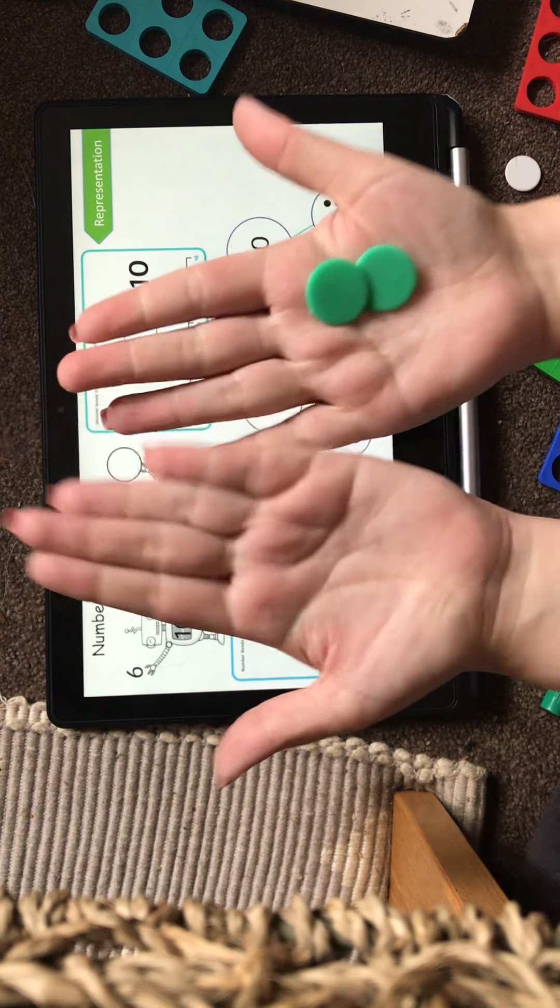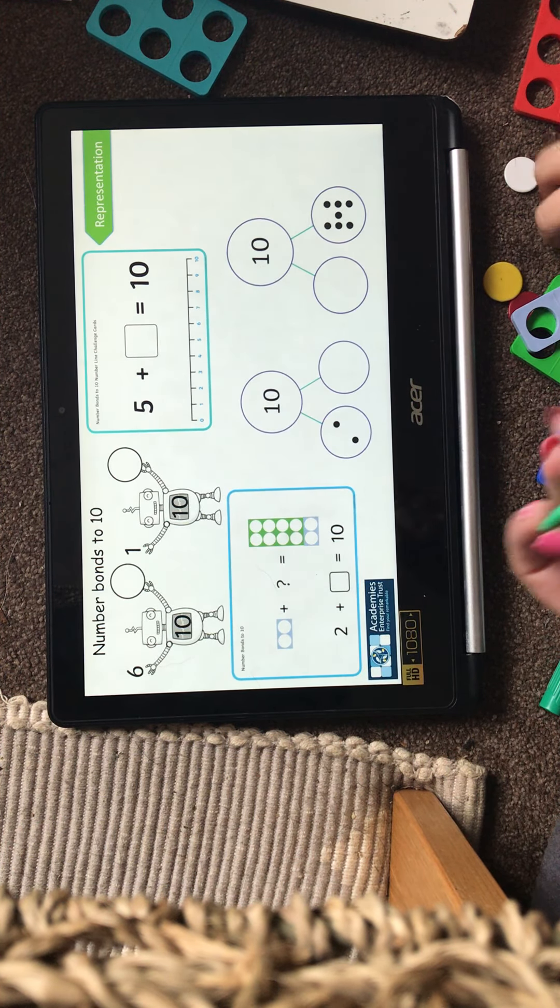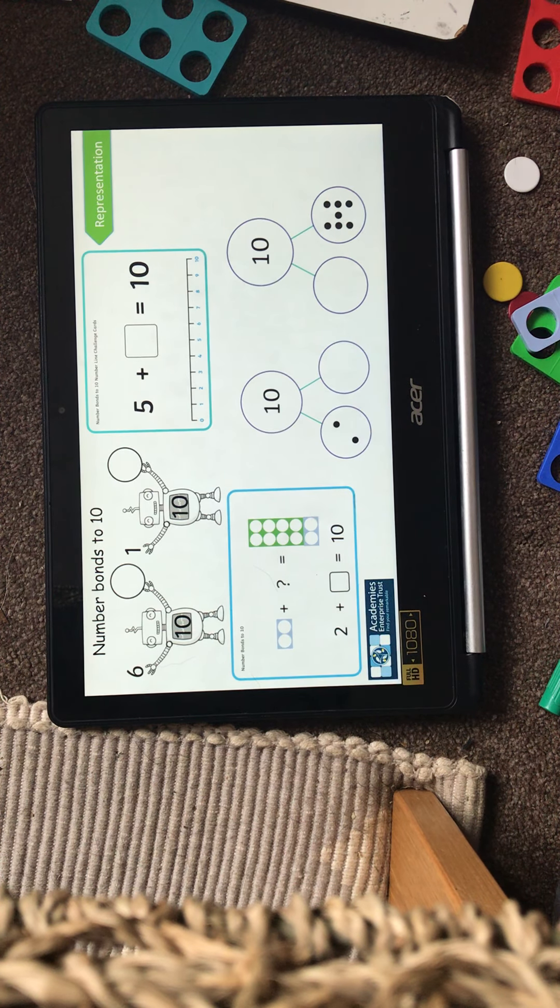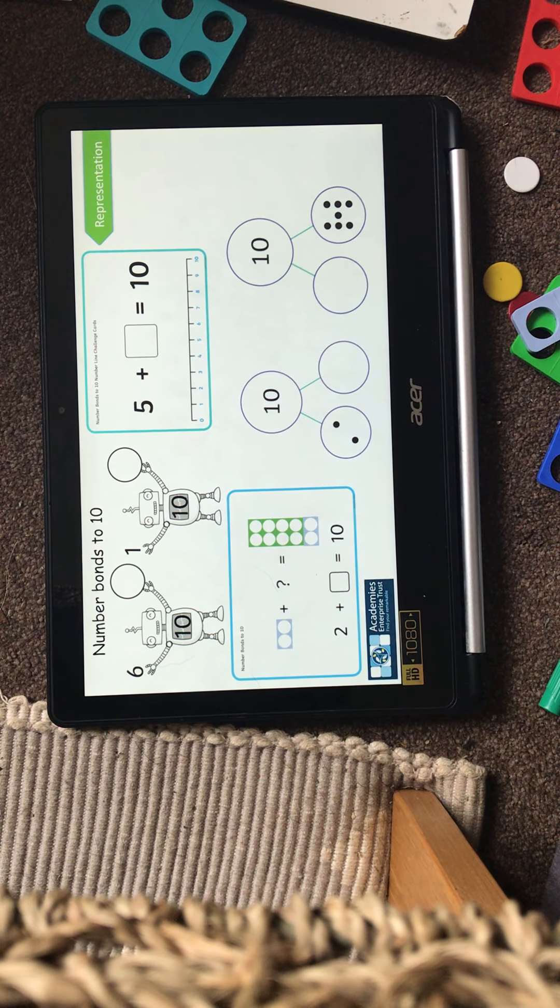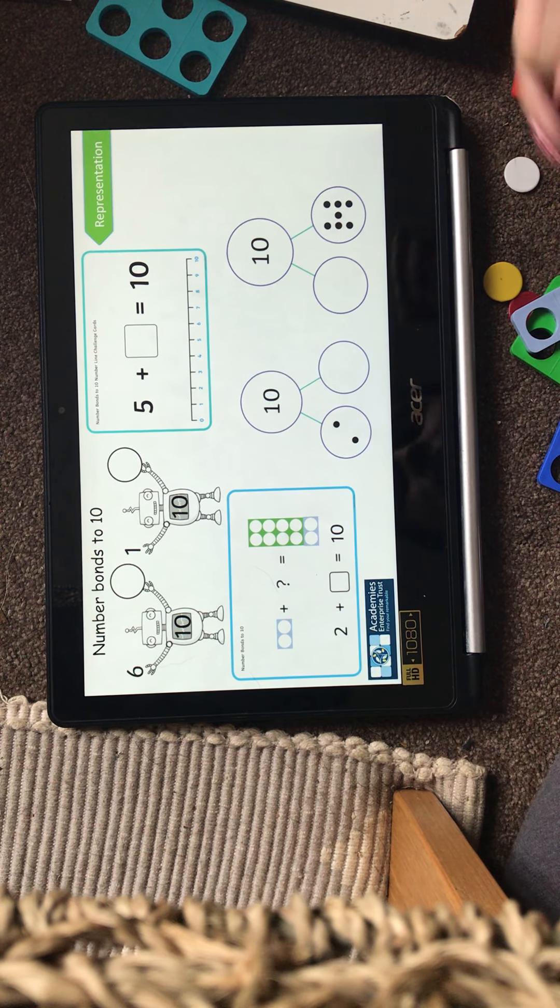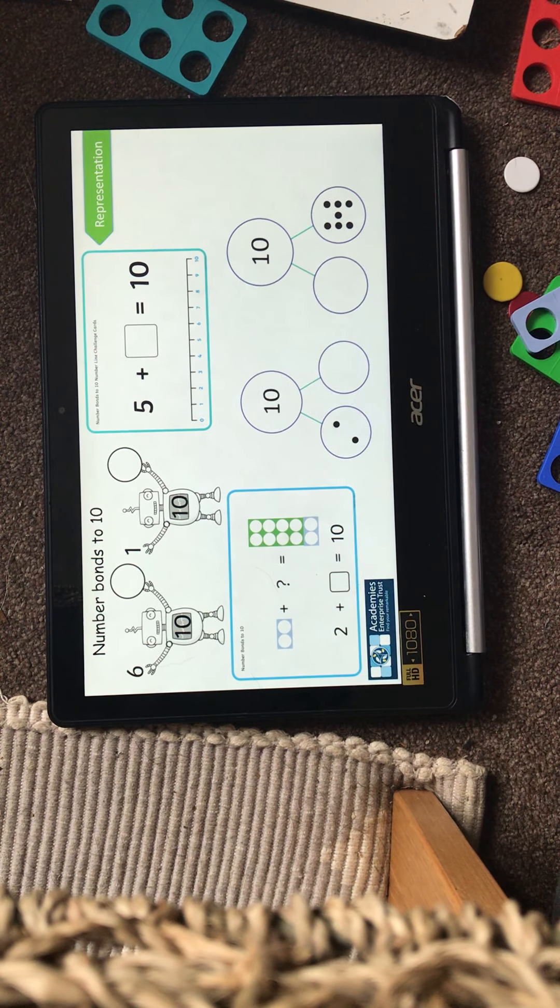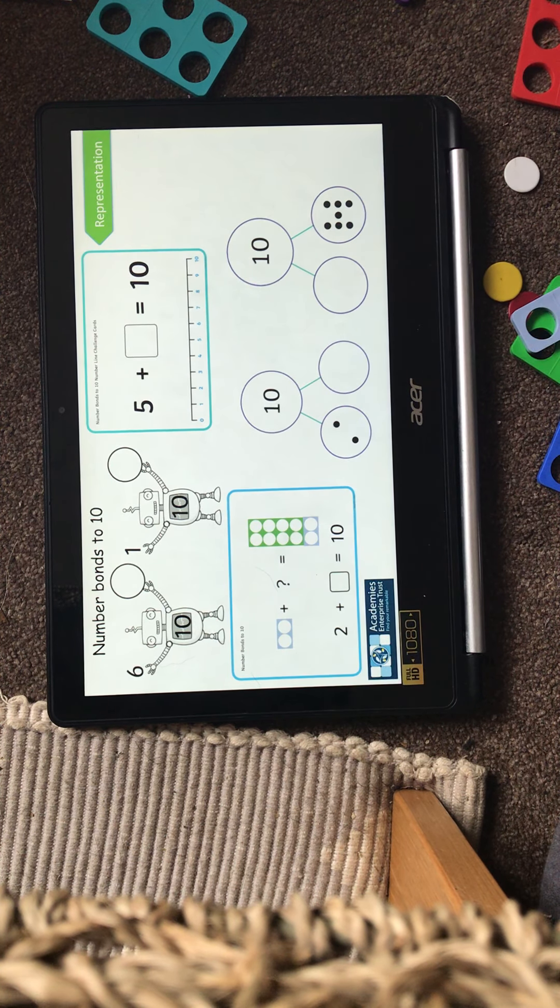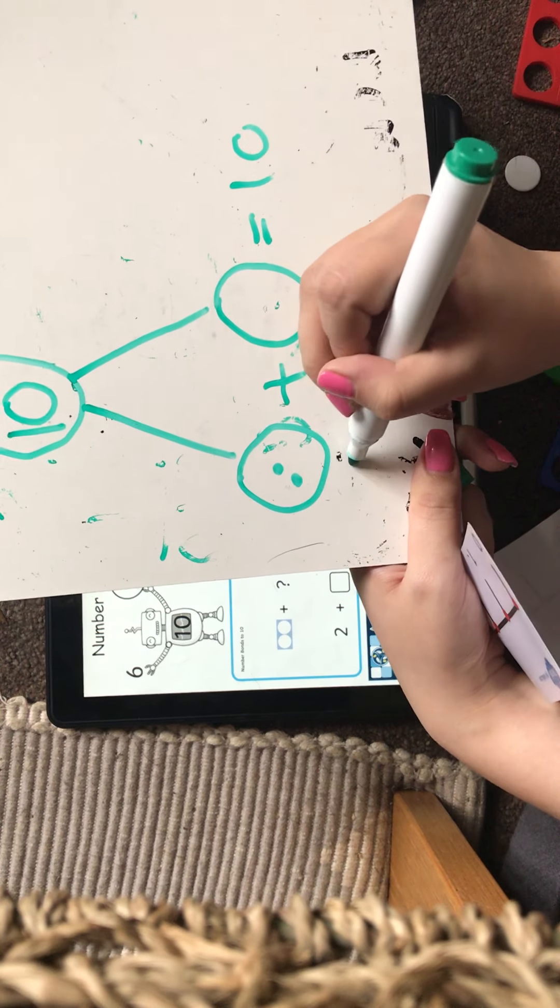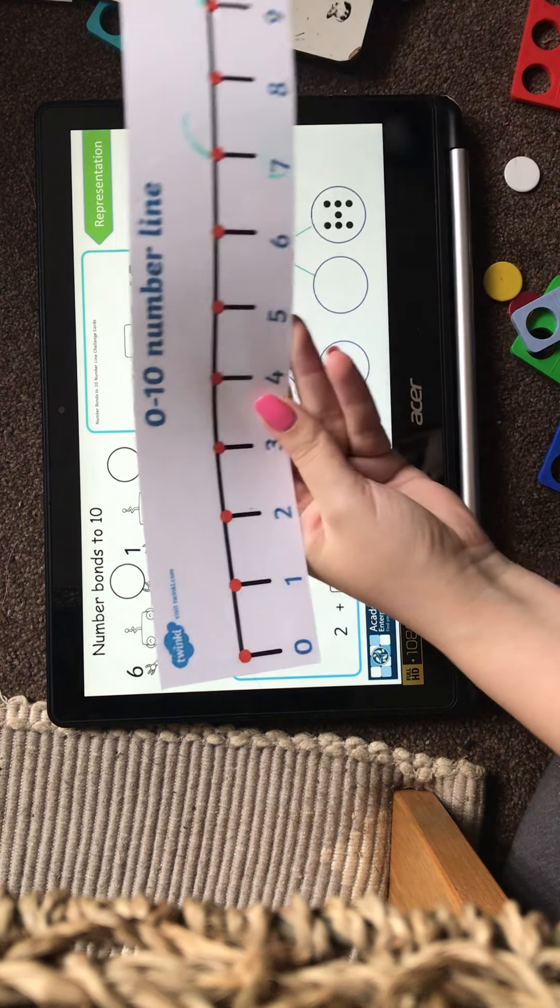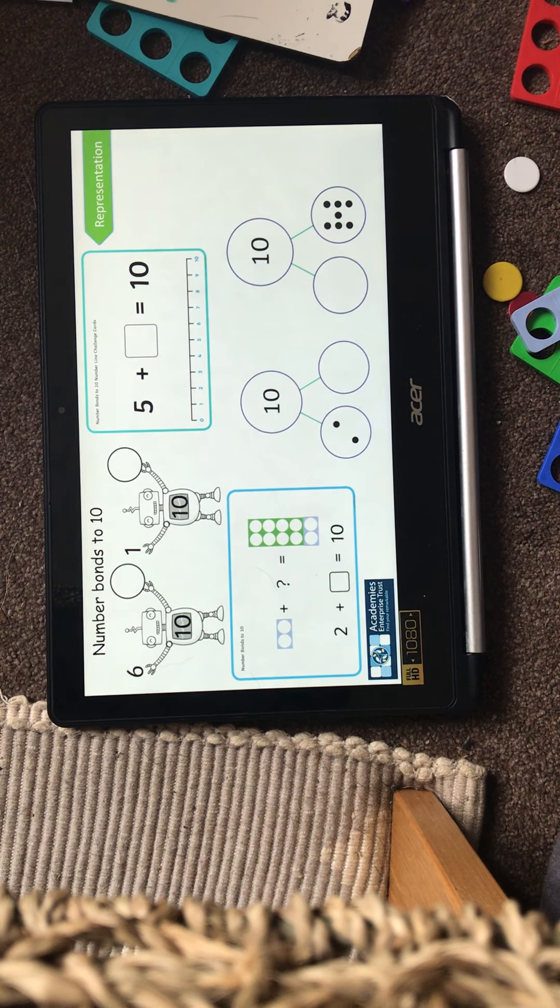So when I put my hands together I have 10. So what I could do is I could use counters and add and count how many I need to add until I reach 10, or I can use a number line. So here we go. So my first number is actually drawn for me so I need to work it out. 1, 2, 2. Now how does a 2 look? A 2 looks like this. I'm just going to draw a number 2. So I know a 2 looks like this. I'm going to use a number line.